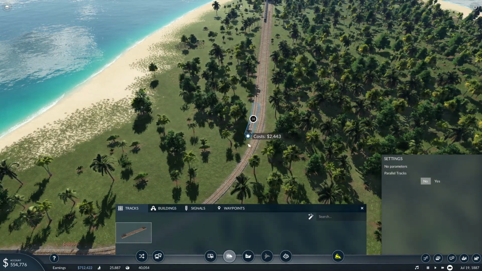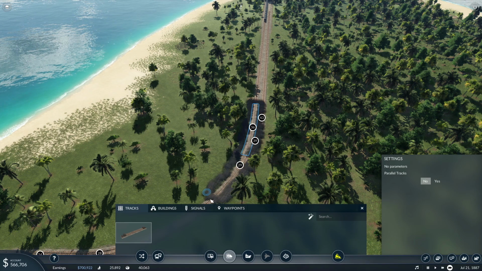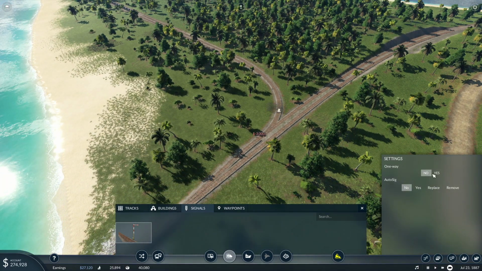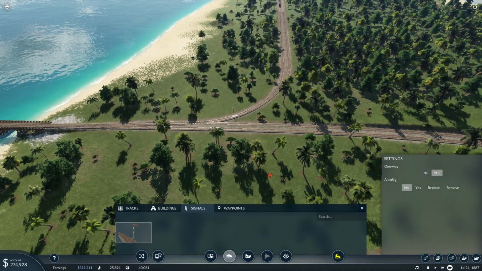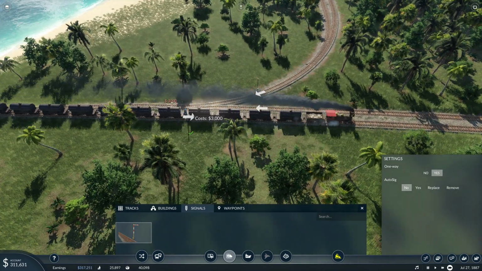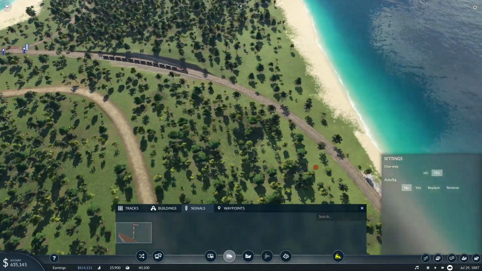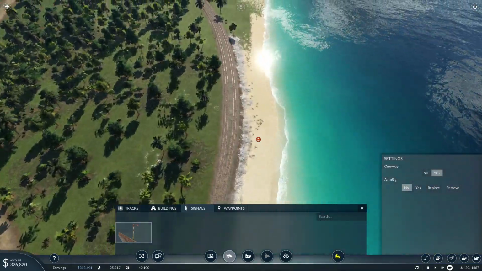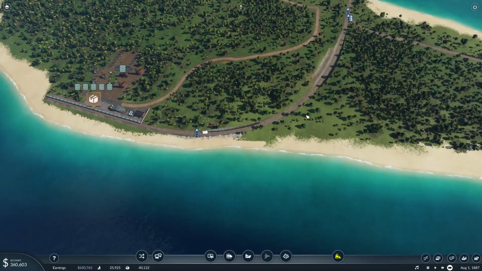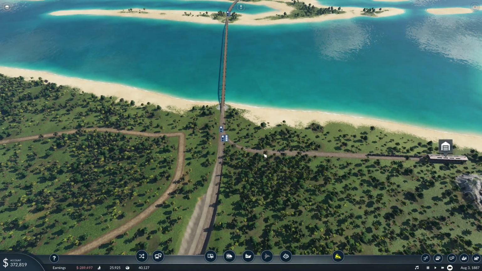So I'll bring it in right there, and then this will merge in like that. Perfect. And now we don't need a one-way here, but we do need a one-way here and here. And then we need a one-way here and here. Perfect. And now we can get another cargo train on that line.